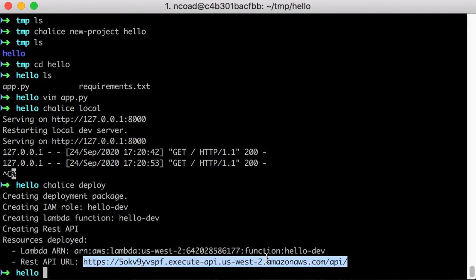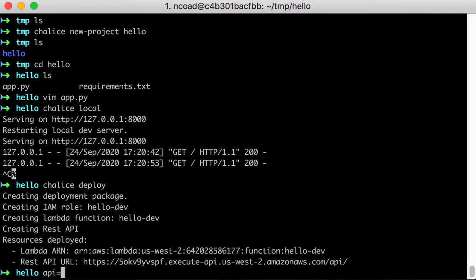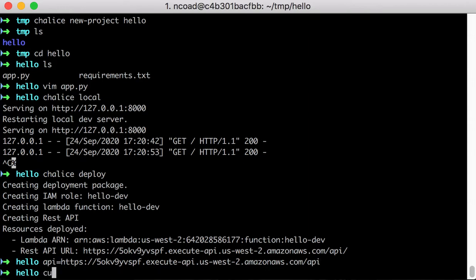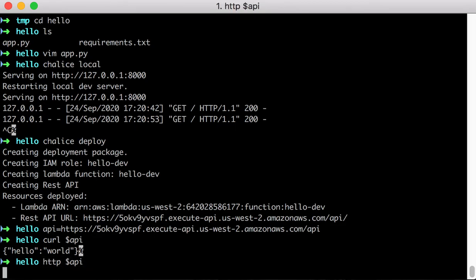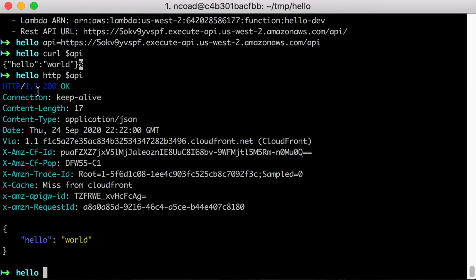That's the destination. Now that link is active anywhere in the world to run our API. I'm going to set a little environment variable here for it, and then we can just curl it directly. There we go. That response came back through AWS running in the cloud. And if I want to use HTTP, we can see that a little bit more by looking at the response headers. And we can see now we have the response headers, and we have all these additional Amazon API gateway and AWS service response headers and our output.